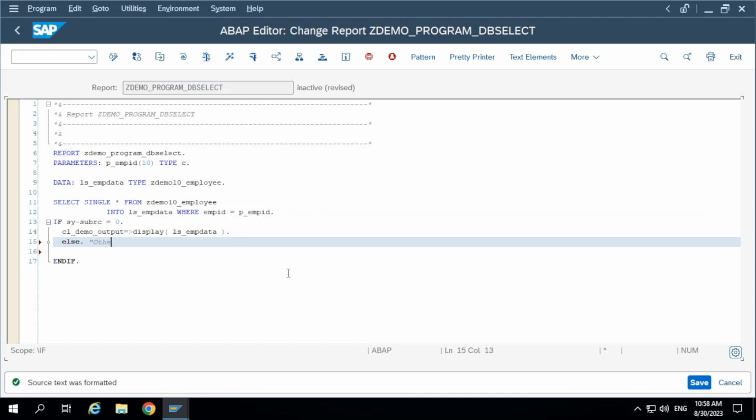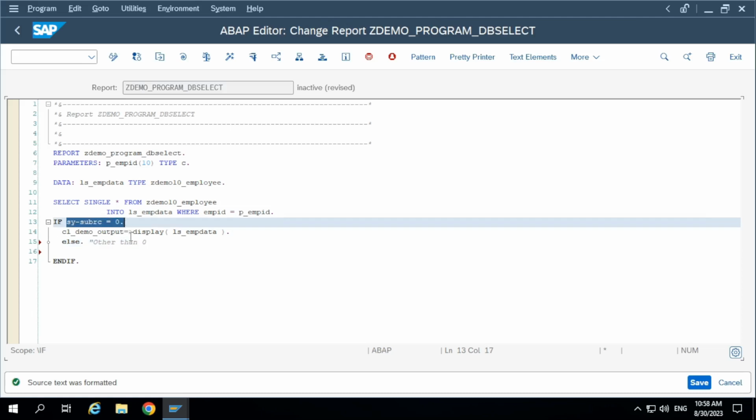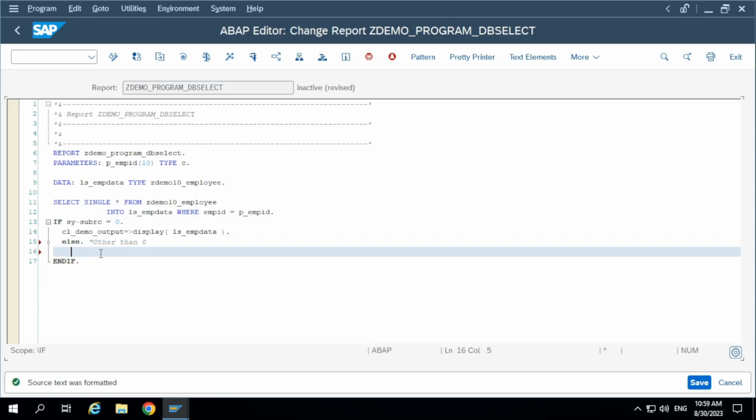Else means other than 0, any other value, because we are already checking for 0 here, right? Apart from 0, whatever the value is, what does that mean? It did not select any data. We'll display that output: no data available. That's it.